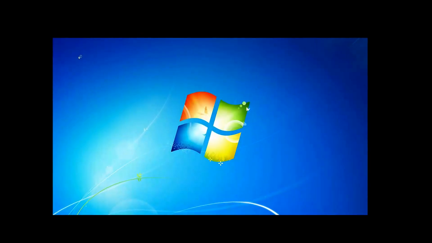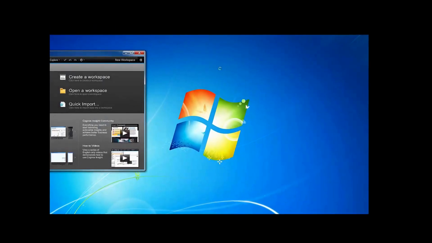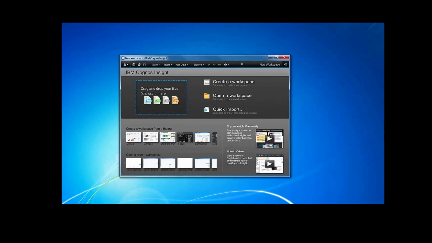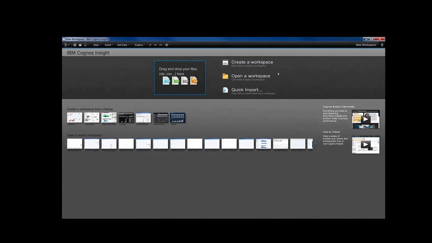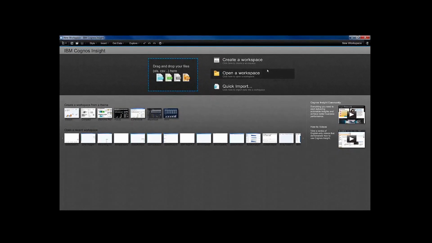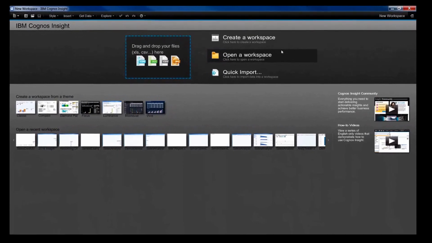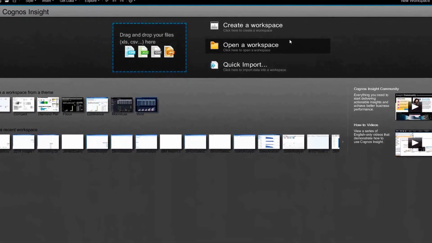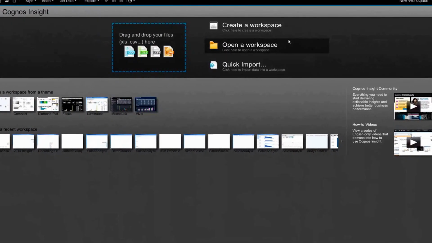When you first download Insight, this is exactly what you're presented with, and there's a lot of videos on the web courtesy of IBM, but I tend to find that they talk a little bit around the benefit to the business, not actually how you use the tool itself, and they tend to run through it very quickly. So I thought I'd slow things down a little bit and try to explain to people in plain English how this works. This screen here is kind of your starting place.